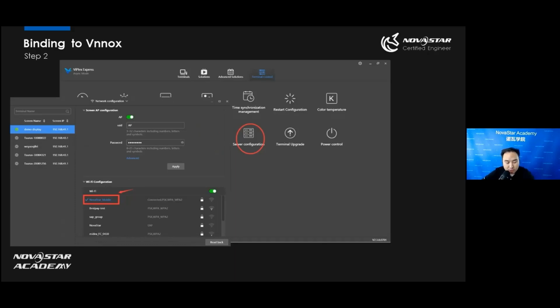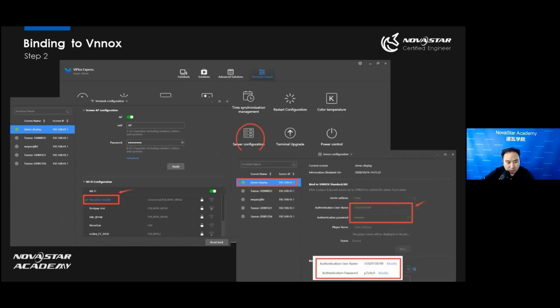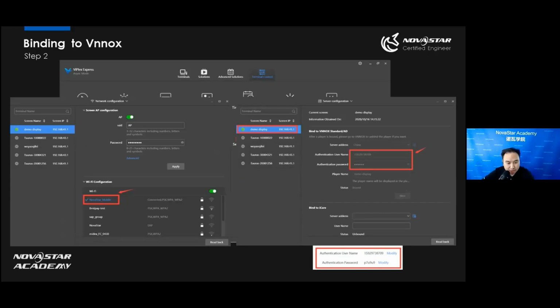After you connect the Wi-Fi successfully, we go to the server configuration page, and just select the server. This server means the Vnox account server. This is the example of a China server, and then we need to type in the username and the password, which we just mentioned in the Vnox account, and then click the bind button, and then you can bind the Taurus series card to the Vnox account successfully.